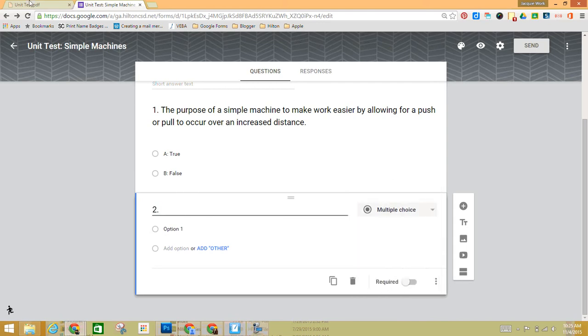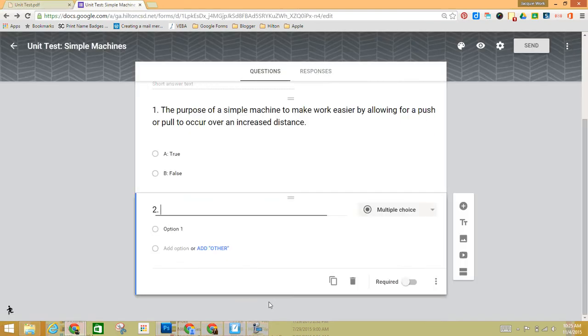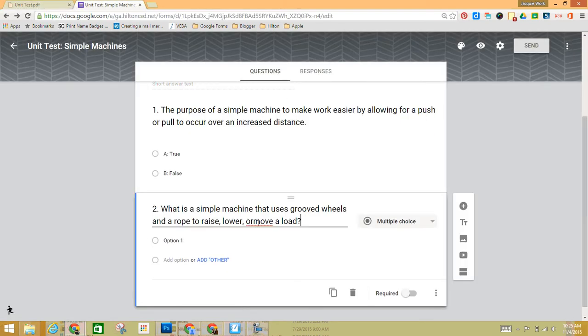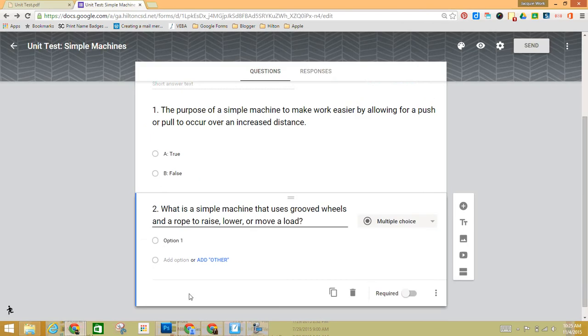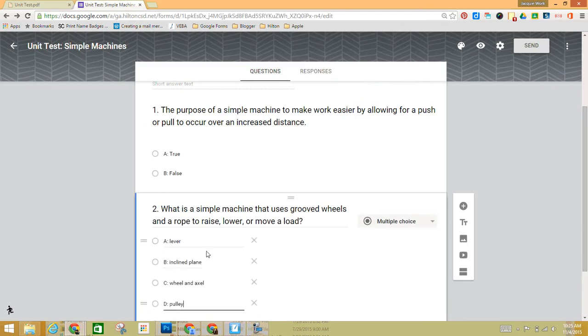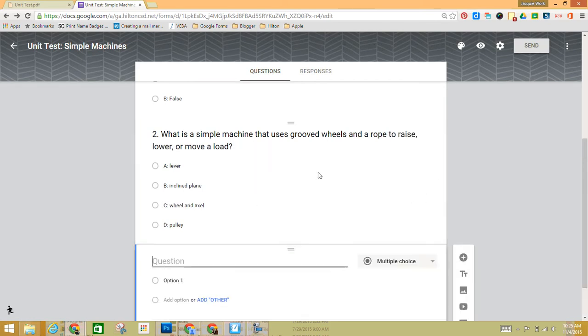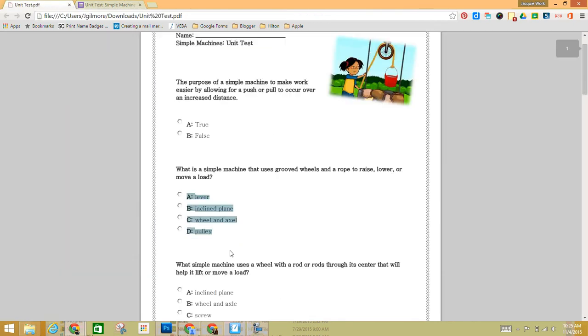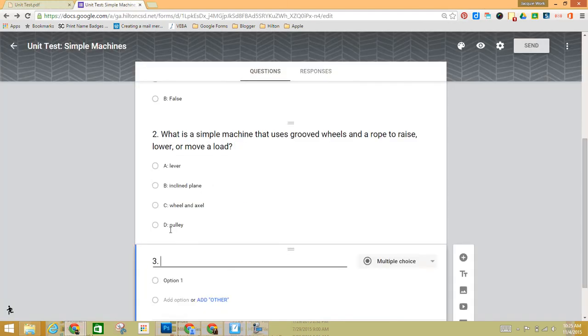So I add a new question. I come get question number 2, and I paste my answer options in there. And again, keep in mind, since I'm pasting the A, B, C, D in there, I don't want to shuffle my option order. It's a helpful tool to have that in there because that's how the students' exams are going to look, especially as they get older, with the 1, 2, 3, 4 and the stuff that's on Regents exams. So it's really up to you. Just keep that in mind as you're building your form.